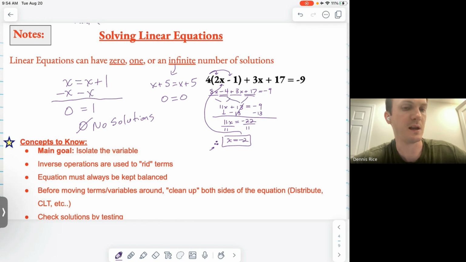They are an algebra standard, so we will be solving equations on a quiz, a test, a classwork, a homework assignment. And again, people tend to panic with these exceptions because you're like, wait, what? Like, I got 0 equals 0. But important to note, it's just the weird case. Infinite solutions is what I'm going to write. If I get something that's always false, I'm going to say no solution.